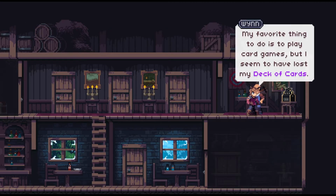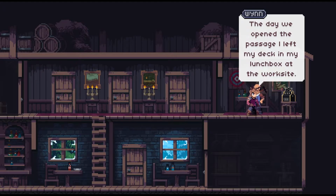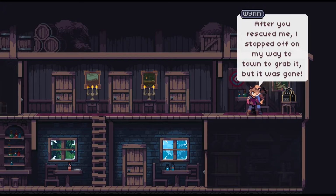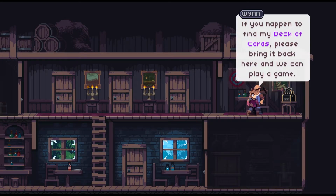Oh, hey there, I was hoping to see you again. My favourite thing to do is play card games, so I seem to have lost my deck of cards. The day we opened the passage, I left my deck in the lunchbox at the worksite. After you rescued me, I stopped off on the way home to town to grab it, but it was gone. If you happen to find my deck of cards, please bring it back here and we can play a game.